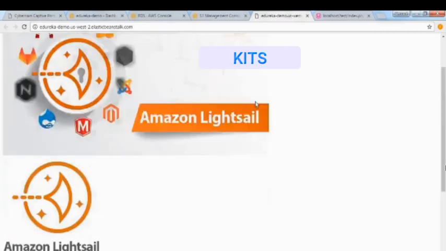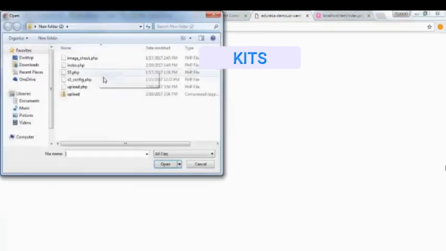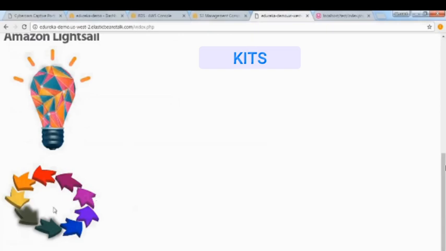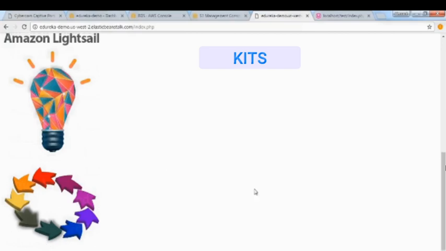So let's confirm this by uploading a file. Let's click on upload files, choose a file, go to desktop, click on images and upload this file. Click on upload, says upload complete. Let's go back and check. So yes, my Elastic Beanstalk is now showing this image. If I can see this image here, this basically means that my database has been updated successfully. My S3 bucket has also been updated successfully. So everything is working fine, guys.